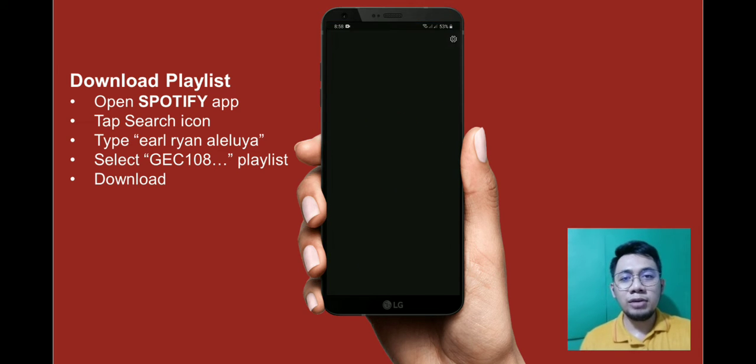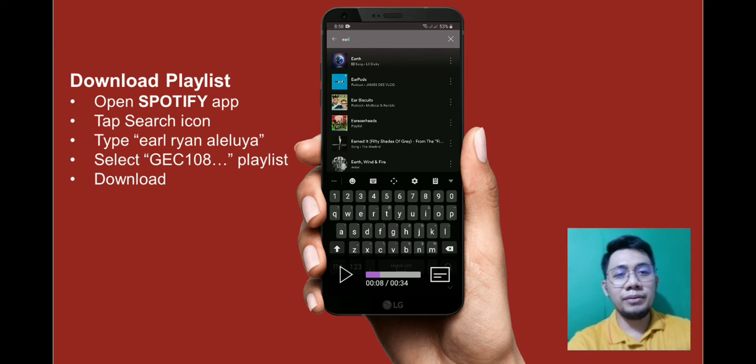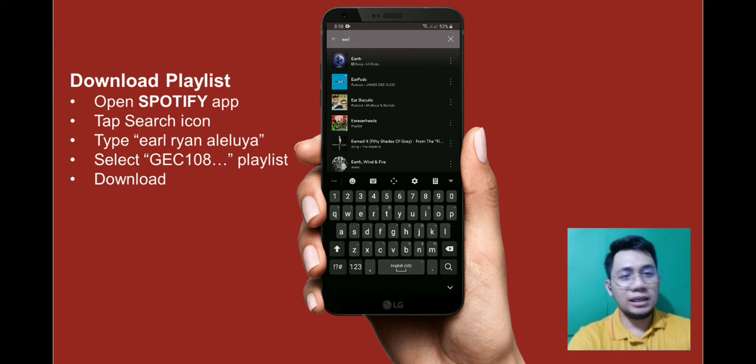I do recommend downloading the podcasts if you do not have a fast internet connection. But if you have a very steady internet connection, it's not necessary to download. There are drawbacks in doing so. If you download the playlist, you can access the podcast in offline mode.